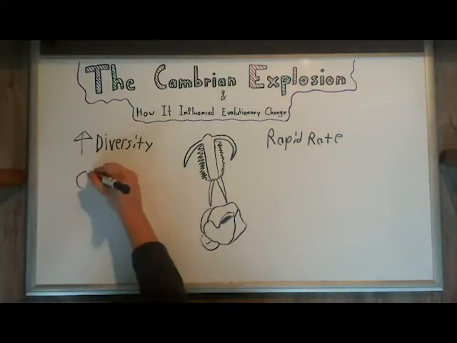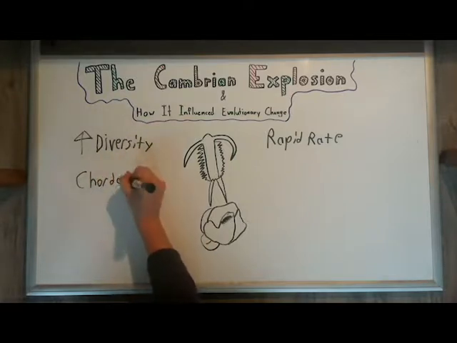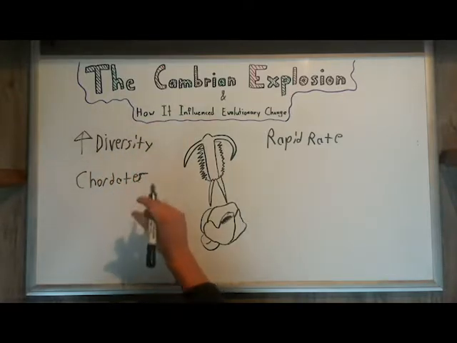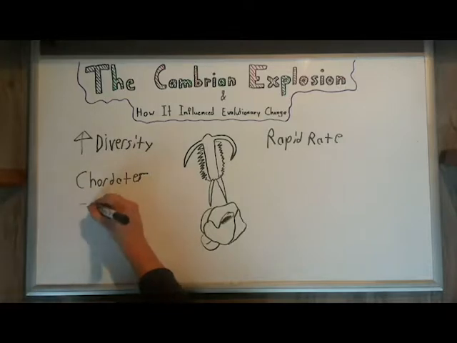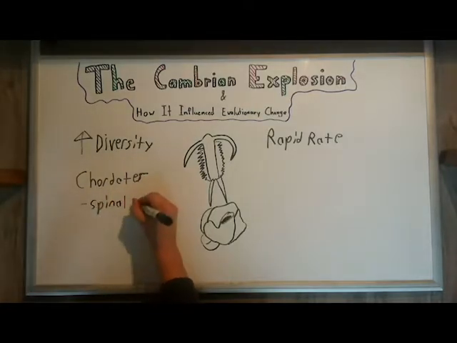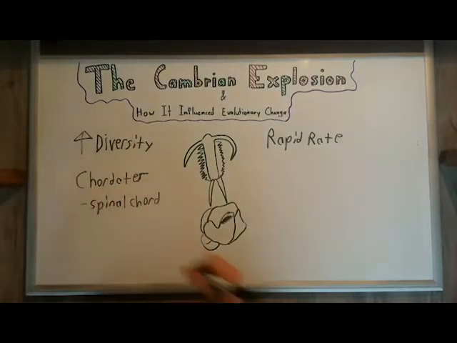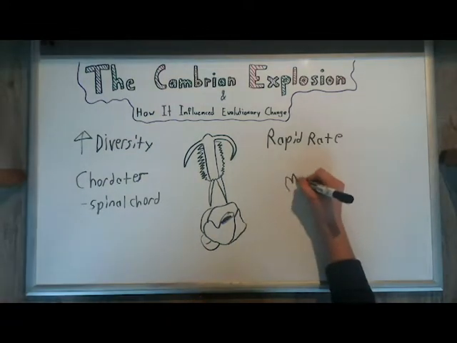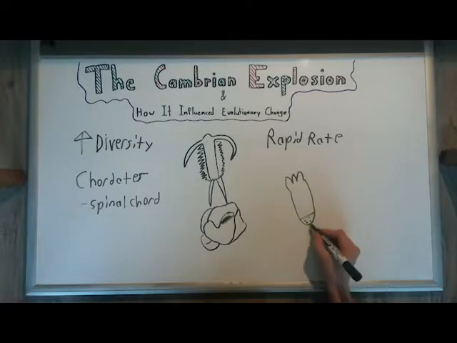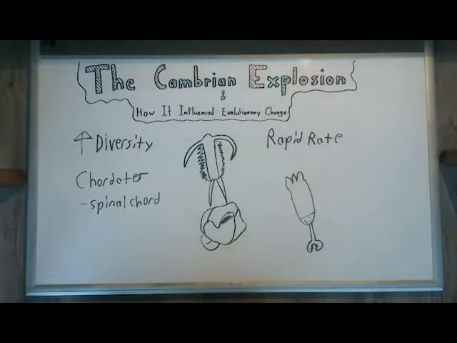Now, this evolution had occurred at a rapid rate. Lineages such as our own can be traced in the fossil record, including chordates, which were the first to develop a spinal cord. The Cambrian explosion had also introduced the concept of predation, influencing many organisms such as Opabinia regalis, which developed a large trunk-like structure to capture prey.